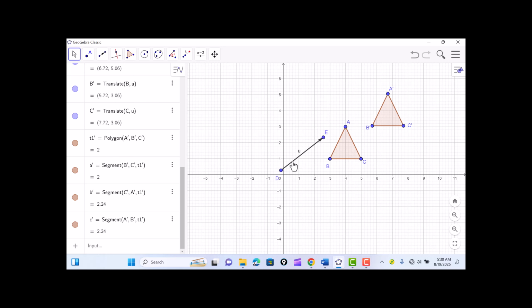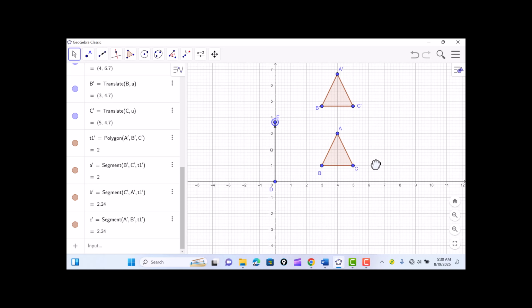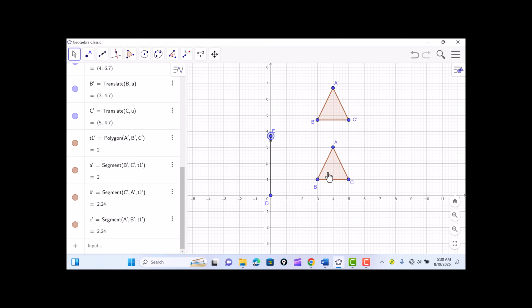The starting point is on the origin, and this ending point is on the origin. You see, everything is 0, 0.